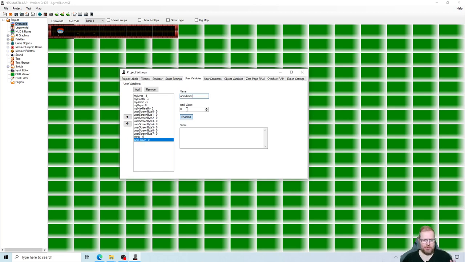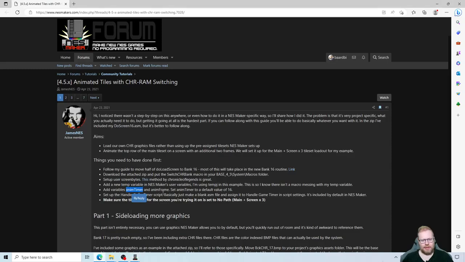And I happen to know that we should set this to 16. So just set up this anim timer and set the initial value to 16. And this time let's leave this window open and go back to the tutorial, and we need to add another user variable called anim frame.